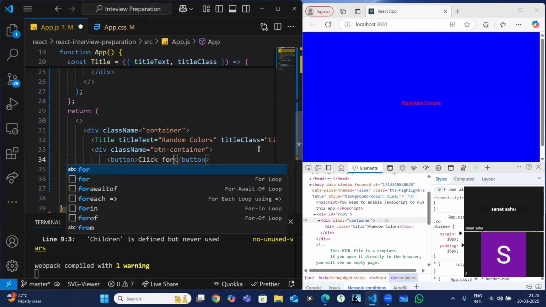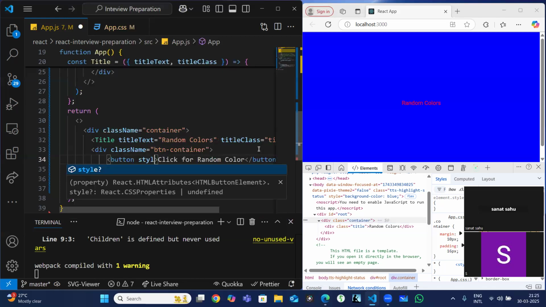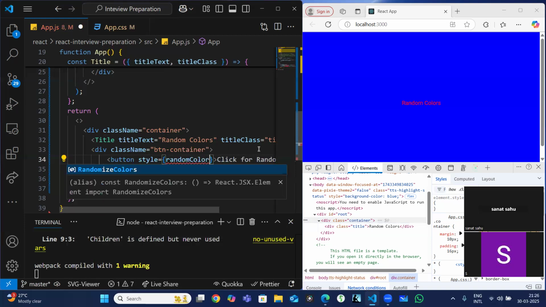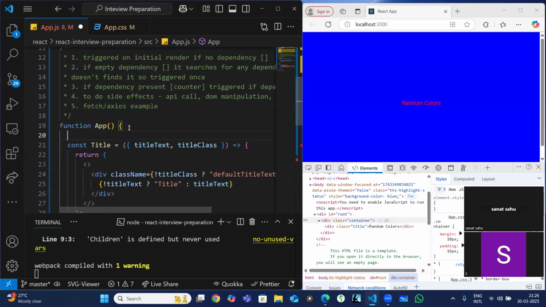Click, or here I just use, let's use a style object. Okay, so now this object I can create over here.